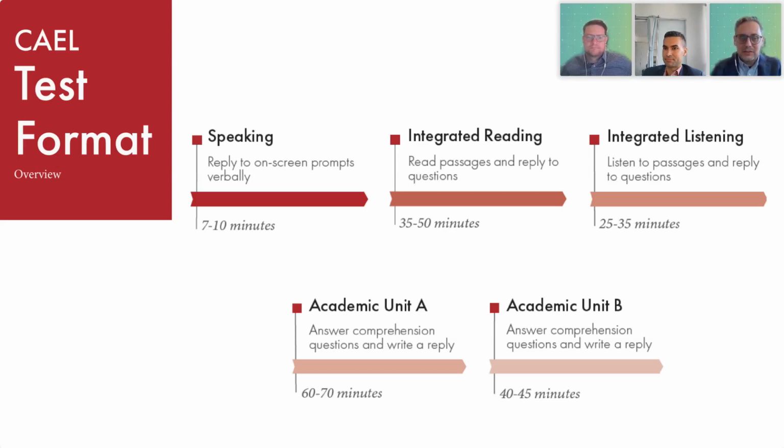The main thing to note again is that with the exception of the speaking component, everything is integrated, which is great for another reason, which I don't know if we mentioned: you don't have to have specialized knowledge on the topic you are talking about. In the integrated reading and responding to that integrated reading, you're learning everything you need to know about that particular section right then and there. And there are plenty of accommodations that can give you access to the notes, or give you the ability to write a cogent answer when it comes to the writing component. But altogether, 5 sections, roughly 3.5 hours to complete. Yeah, that's effectively it.